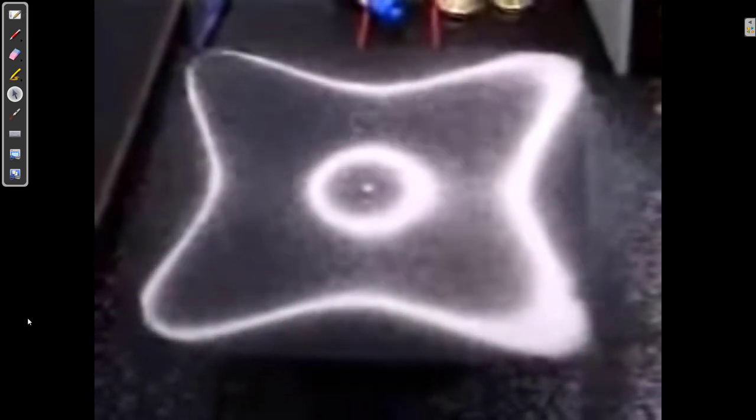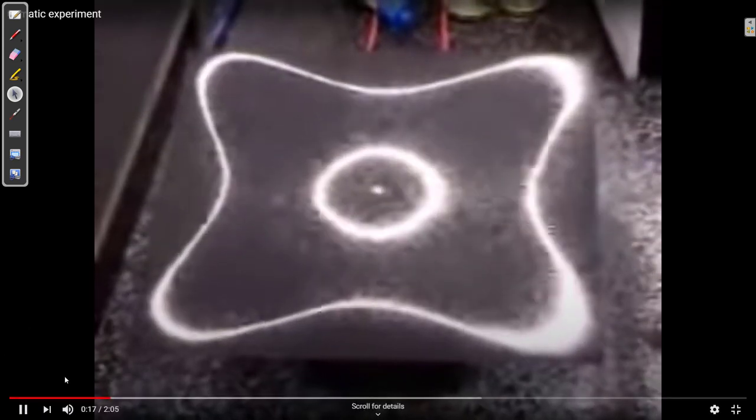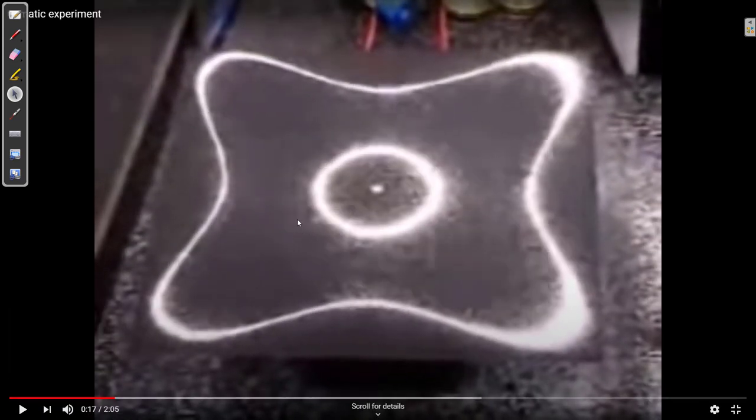So as they increase the vibration of that surface, it causes the sand on top of the surface to move into a specific pattern. And the reason is because as it's vibrating, there's a big peak right here. The surface takes a peak and it knocks all the sand off. And right here, the surface makes a little valley and all the sand gathers in the valley. And right here, there's a big peak and the sand can't sit on the peak.